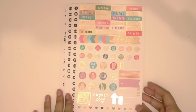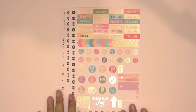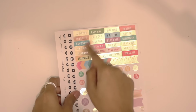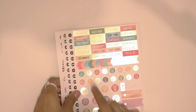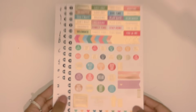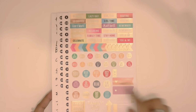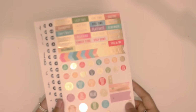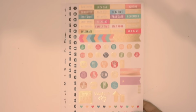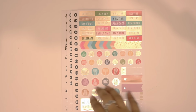So first let's go through the stickers in this set. You get this sheet of gold foils with a bunch of planner related stuff like So Excited, Lazy Day, Celebrate, Busy Day, and it's really, really pretty. I want to keep my eyes peeled for these in store because I think they are cheaper in store than on Amazon. Some of them are like $7-$8, which I don't think is worth the price, so I will wait to find these in a store.